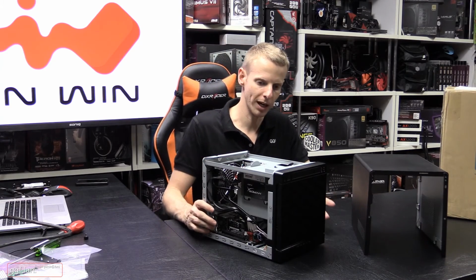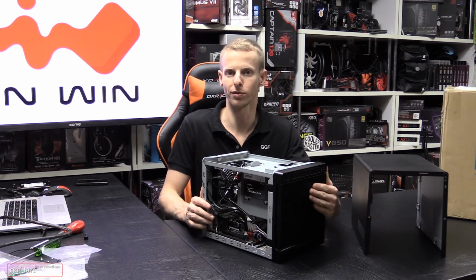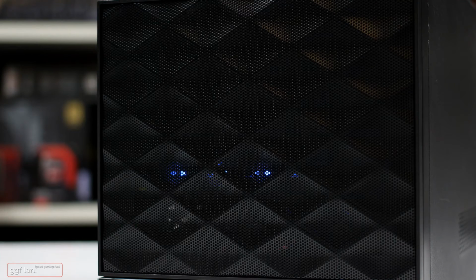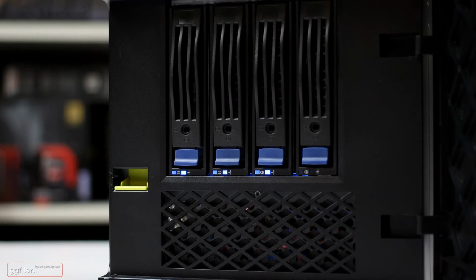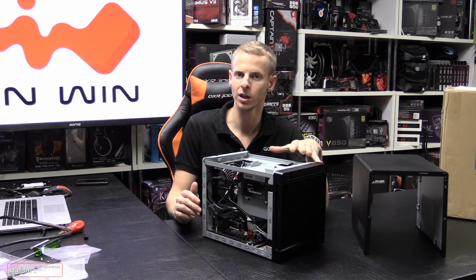So with my hard drive config, it's really nice how you can see them coming through the LEDs through the front. They're not blinding bright, so if you do have it in a TV room, you're not going to be distracted by the lights. You can just see them through the front cover.